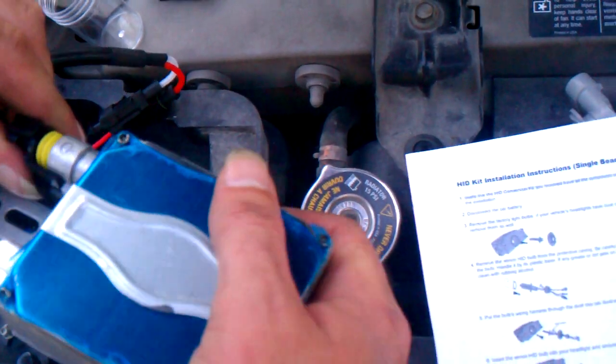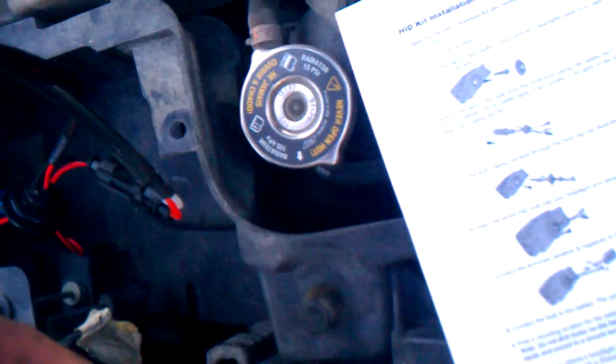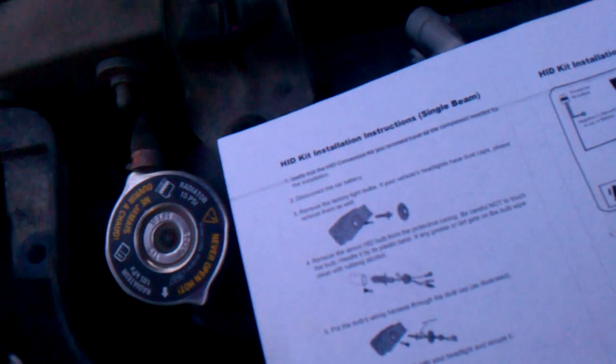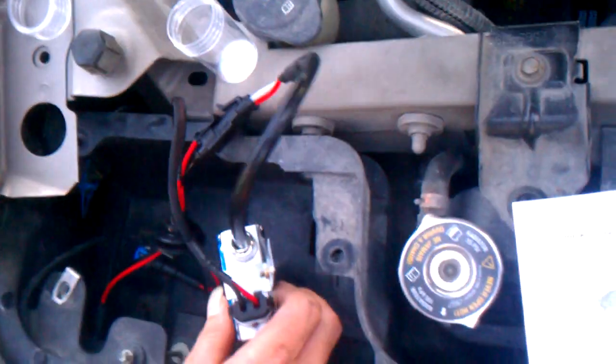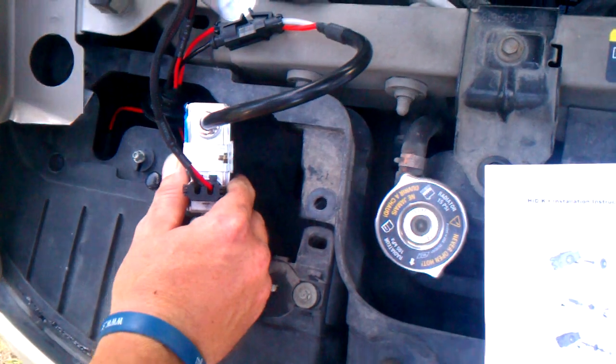Anyway, I had to take the headlight out to put this in. It don't move a knob, dude. I just found it out, because, you know, low beam's way over here. But, there that is.